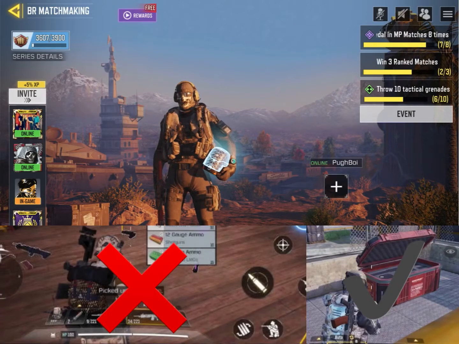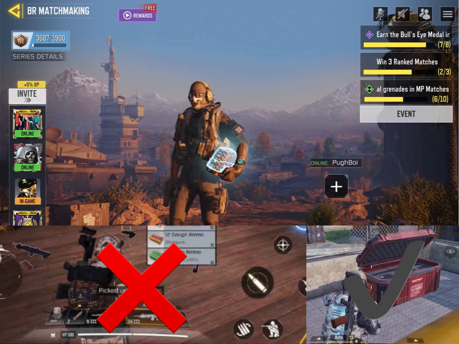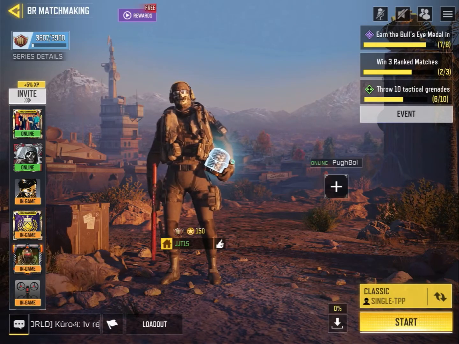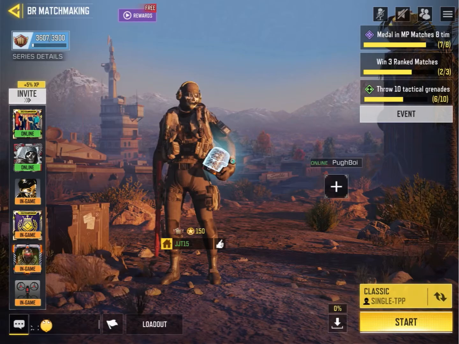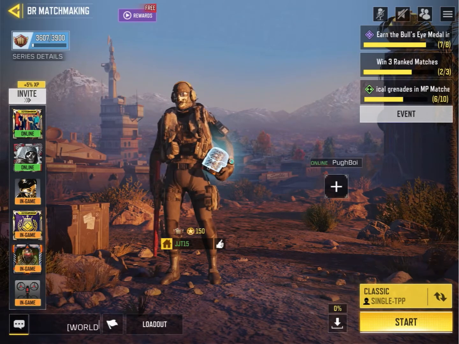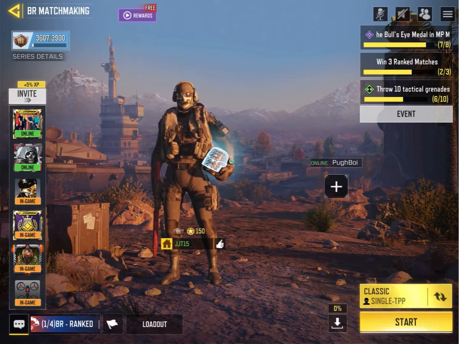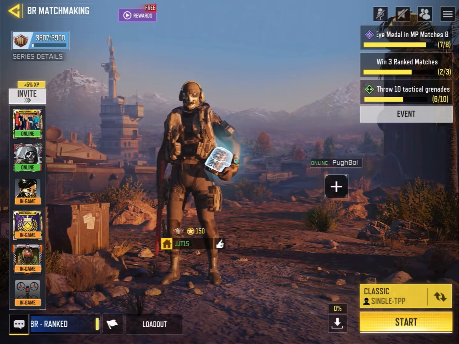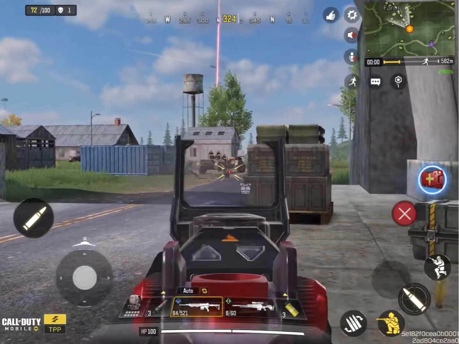Today, we are doing the crate-only challenge in Cobra World Battle Royale, which means the only loot that I can get in today's BR game are from the crates that are scattered around the map. No picking up loot from the floor, no picking up loot from enemies, nothing at all. Just from the crates.